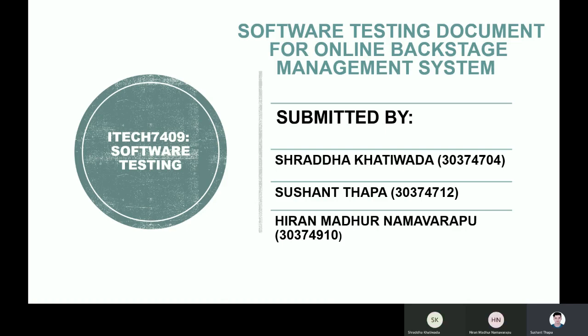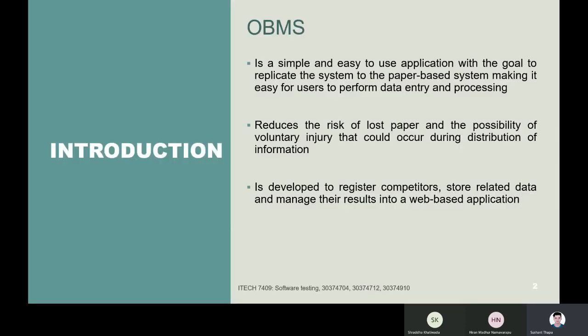The PowerPoint. In this presentation we are going to explain about the software testing done for the online backstage management system. Now let me first introduce OBMS. OBMS is a simple and easy to use application whose goal is to reduce the paperwork and make a system that performs the data entry and processing. It reduces the risk of the paper being lost or stolen. It focuses on the competitors, to store their data and manage them.